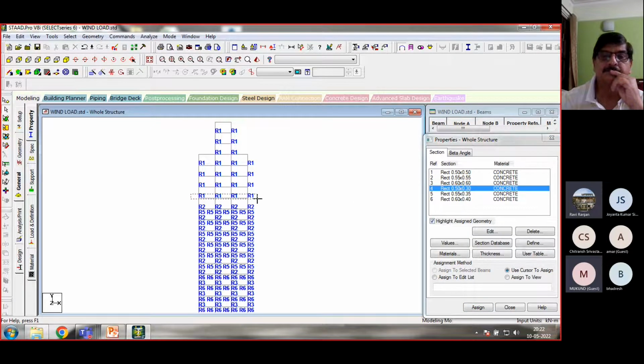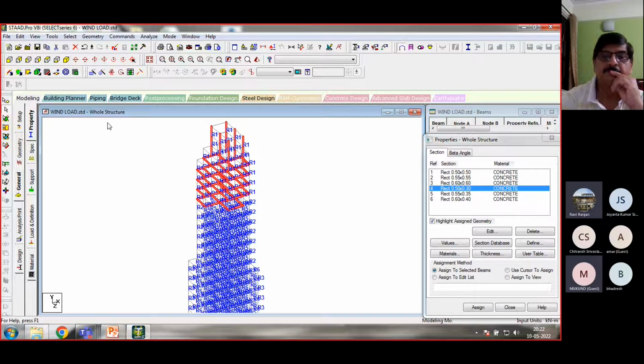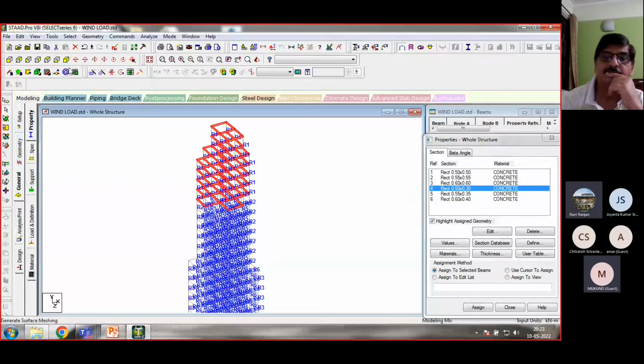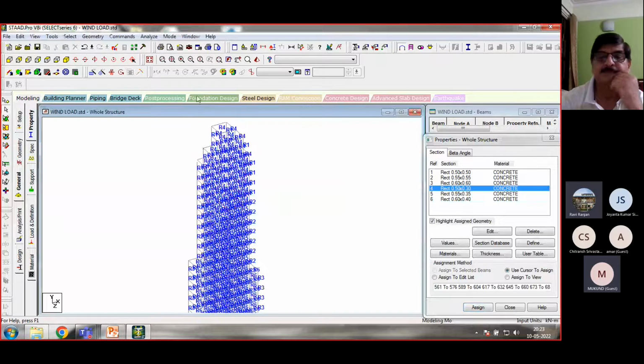Then 500 by 300. Assign this method. Go to 3D render view.